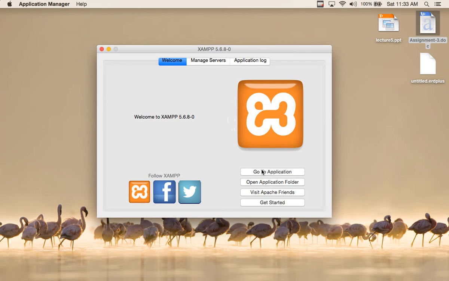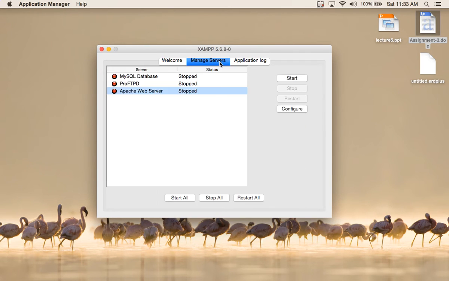And we have a little button in the middle that says Manage Servers. You see I have an Apache web server and a MySQL database, and this will be interesting to see if this actually works with my recording software. If you have a firewall on your computer and you're in a Windows system, you probably want to disable that because you might actually have a problem. Or if you're running Skype on your computer. If I'm running Skype with the Mac, it has issues. Oh, it started. That's good.